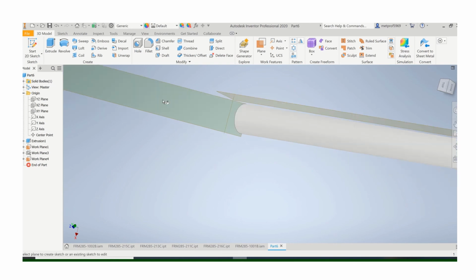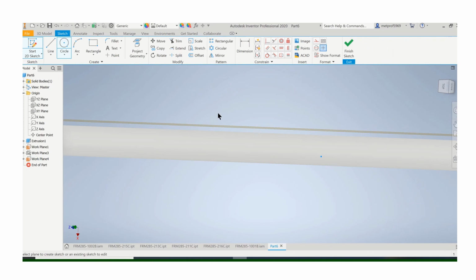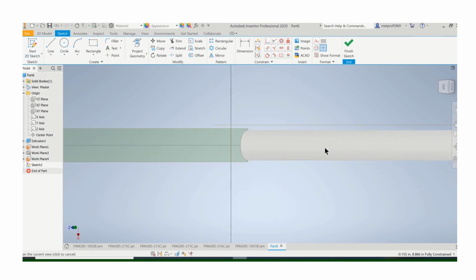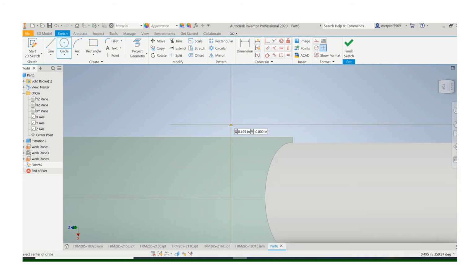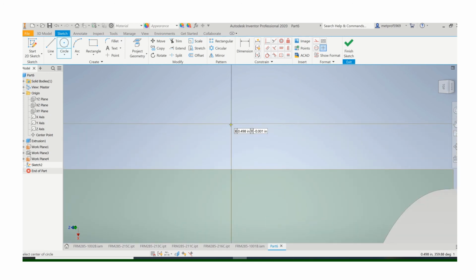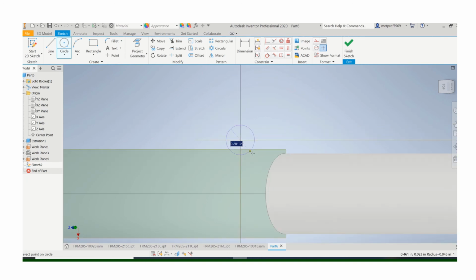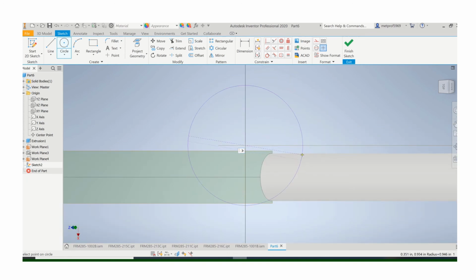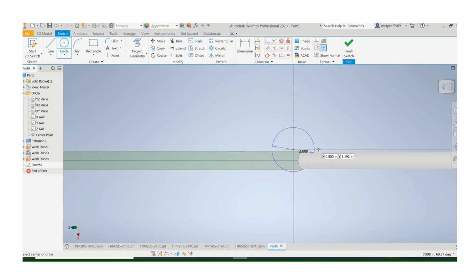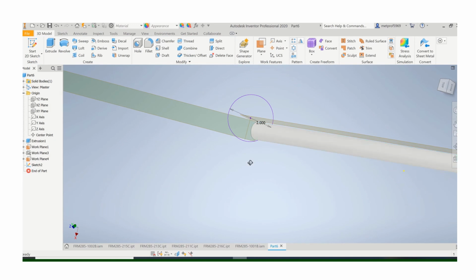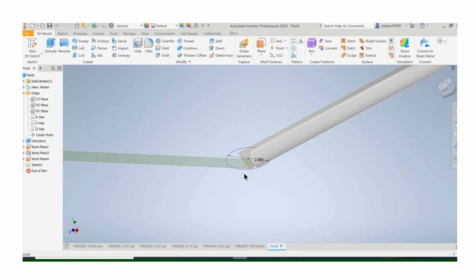So let's do a sketch then on that plane. I'm going to do a circle. Now remember I said my steering neck is 2 inches in diameter, and the center of that is going to be at that intersection right there, because that's the mid plane of my 2 steering necks, and that's going to be a 2 inch diameter, right? Remember, I'm going to pair this with another neck. Finish that and see what I have.